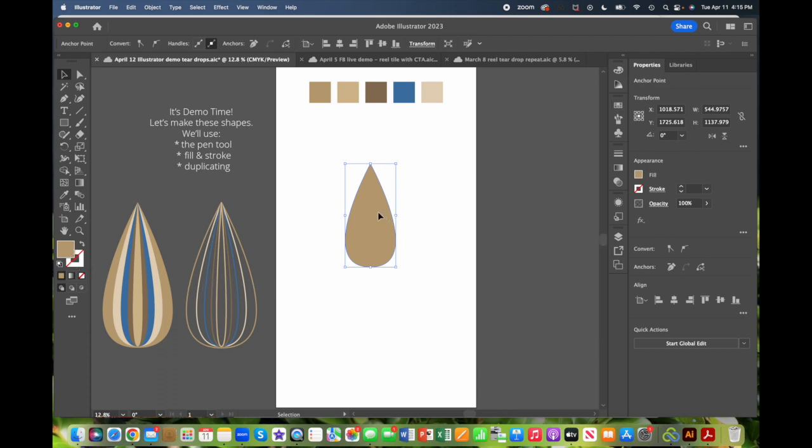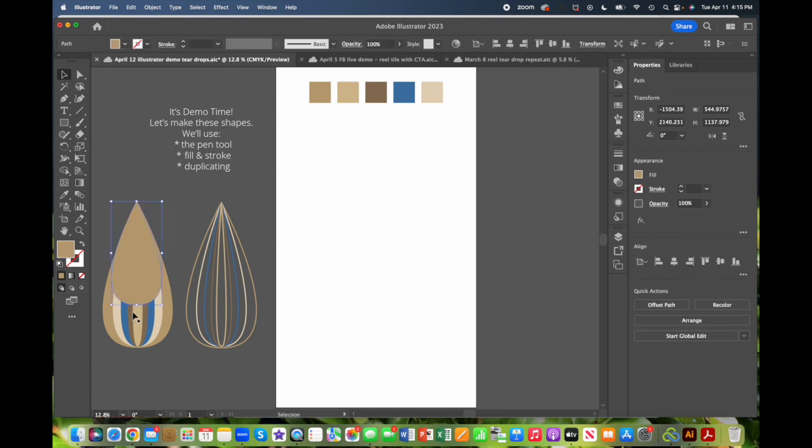How did we do in terms of the size? I'm going to bring it over here and try to line it up. It's a little bit small, so I'm going to readjust it by coming to the bottom and dragging this downward. And then here's a pro tip. Come to the middle nodes, hold down Option on a Mac or Alt on a PC, and then slide outwards. That's moving the right and the left at the same time, which now gives us a shape that's pretty much identical.